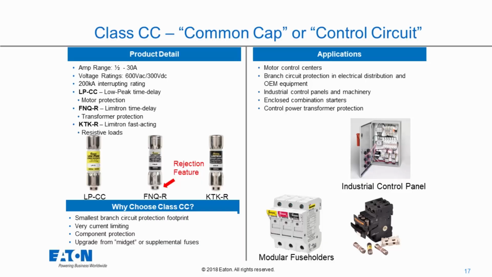So the nice thing is with Class CC, there are a lot of options as well. We'll go over these later on when we have time. But there's a lot of different holders and things out there. For instance, those modular holders on the bottom left are flip open type holders where you put the fuse in. It's a finger touch safe system. You close the door, and then it protects, this way it's all finger touch safe. You're not going to be able to get your fingers in there and get electrocuted very easily. We probably have four different holders for these devices. So just know it's a nice option to have different holders as well.